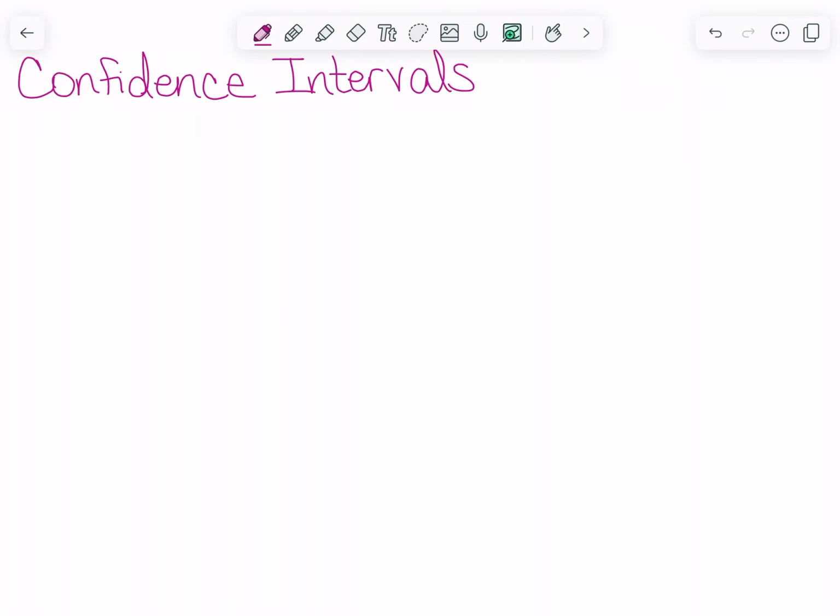In this video, I want to look at the idea of confidence intervals. In particular, I'm going to be looking at confidence intervals where we know the population standard deviation. The idea of a confidence interval is to help us move from a sample to a population. And instead of giving a specific value for the population, we give an interval estimate with the idea that ideally, the true value of the parameter, the true value of the population, should be somewhere within that interval.